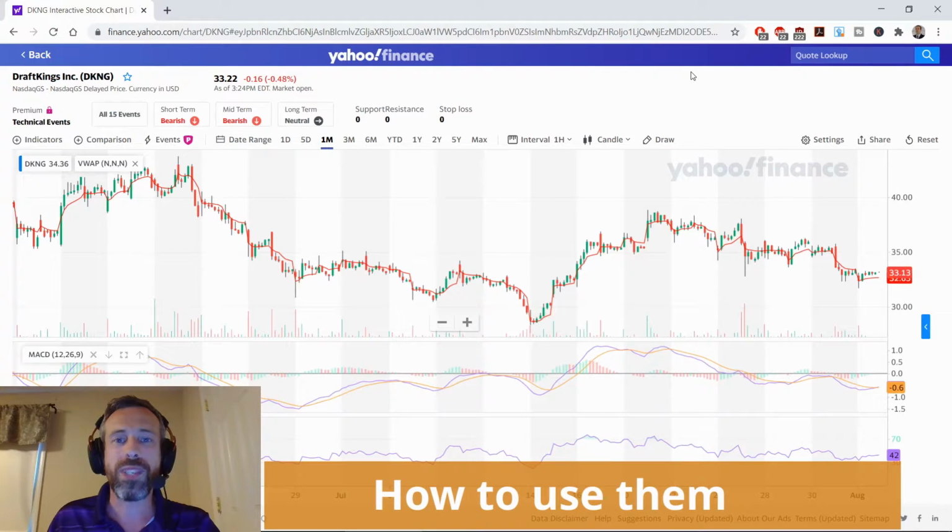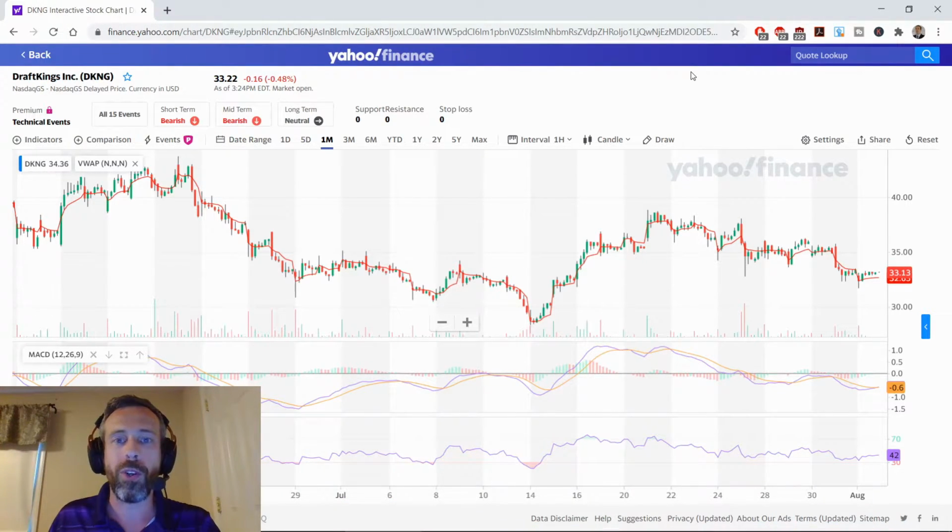So how am I using these indicators and how should you use them? Well, it depends on what your portfolio is like and what you're trying to do. If you're a buy and hold investor and you want to buy long term, it's going to be different than if you want to do day trading, right? But let's assume that you want to be a long term buy and hold investor. You're going to want to look at the longer term trend to see which part of the cycle the stock is in.